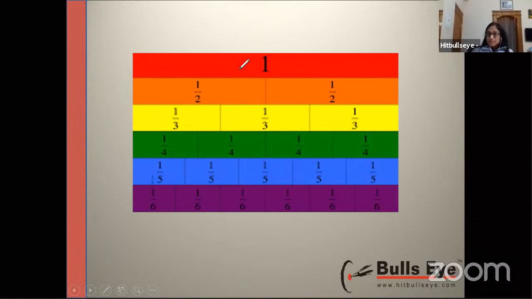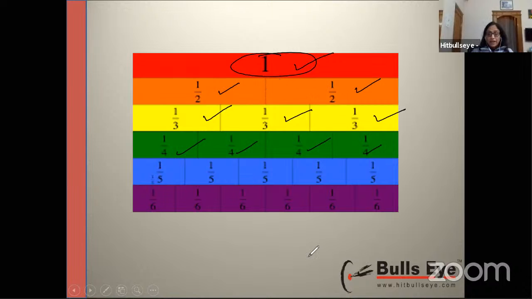So fraction says that something in totality is called 1. So one complete total thing is called 1. Now, if this 1 is broken into 2 parts, it's going to be 1 by 2 and 1 by 2 each. If this complete 1 is broken into 3 parts, it's going to be 1 by 3, 1 by 3, 1 by 3 each. If this complete 1 is broken into 4 parts, it's going to be 1 by 4 each. So it's like how many partitions you are doing with this complete unit. And the complete unit in fractions is always called 1.